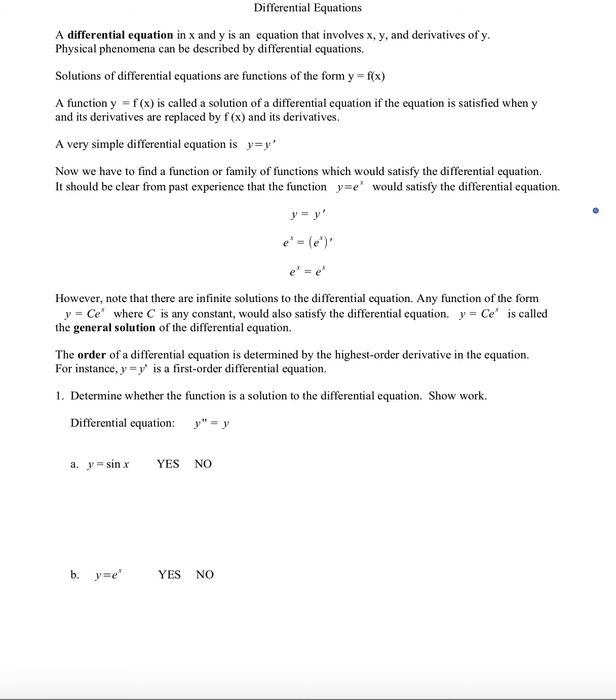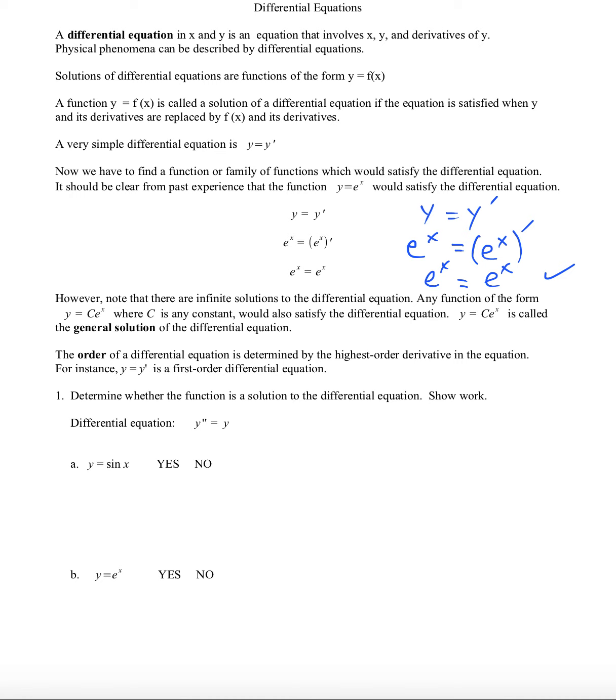And the way that we check to see if e to the x really is a solution is to plug in e to the x into y, and then we'll plug it in into y over here and just see if it actually works out once we differentiate. So we're going to take the first derivative of e to the x, and that is itself. And so yes, e to the x is a function which is equal to its own derivative.